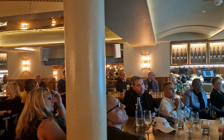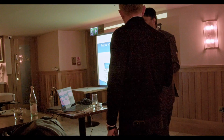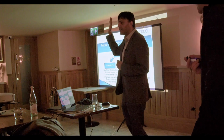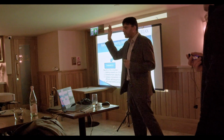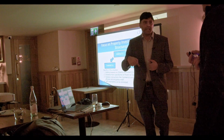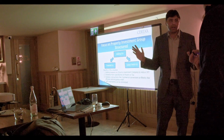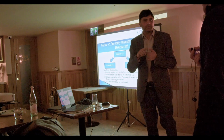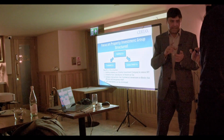Right, Section 24, let's break it up. There's about 3 or 4 questions in there. Section 24, does everyone know what that is? Everyone quotes it. That's the tax on interest, the finance restriction. That only applies when you buy residential property in your own name. In the company, it doesn't apply. So in this structure, that doesn't apply. Now, I own this property since 2010. Okay, so that's one aspect.